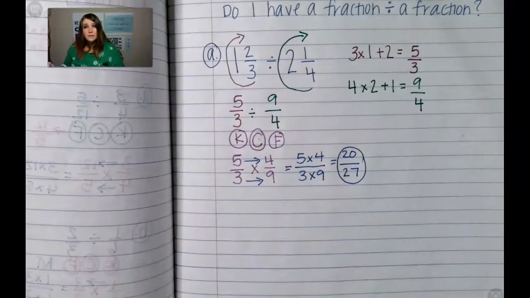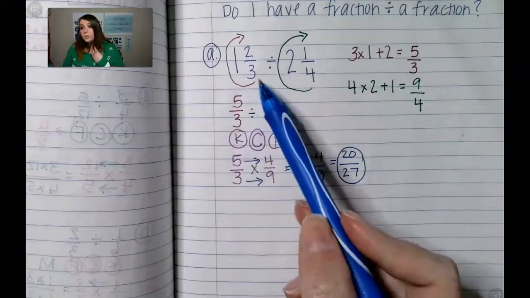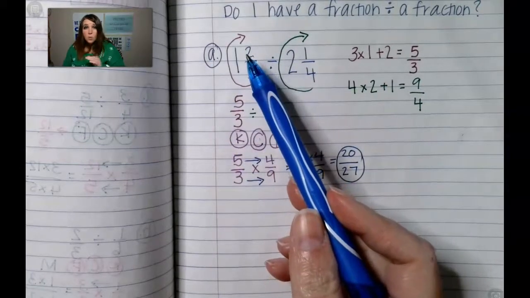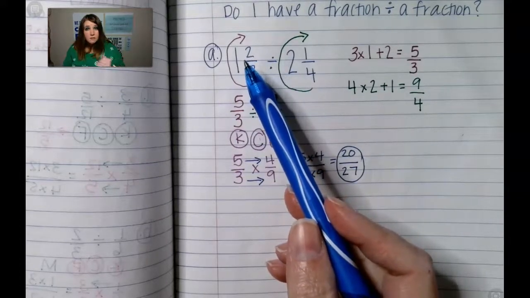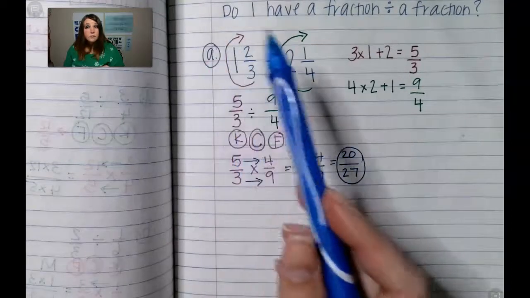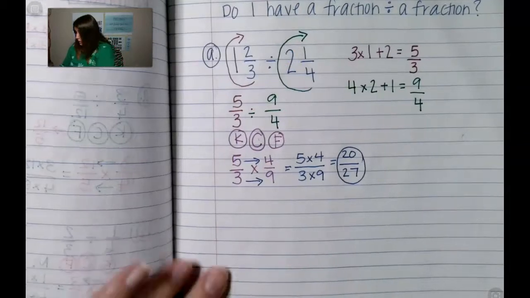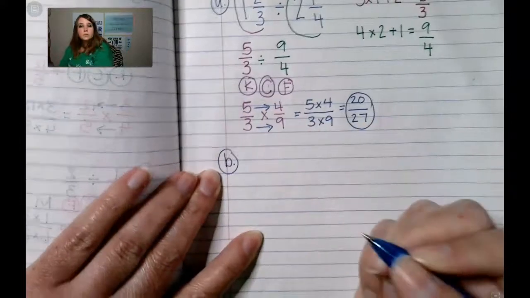The only difference between yesterday and today is the fact that we had to convert. Same thing like last week. The only difference between multiplying a fraction and a fraction and a mixed number is the idea of converting. You have to make improper fractions. Okay, let's do one more, and then I'm going to give you a try it to do.